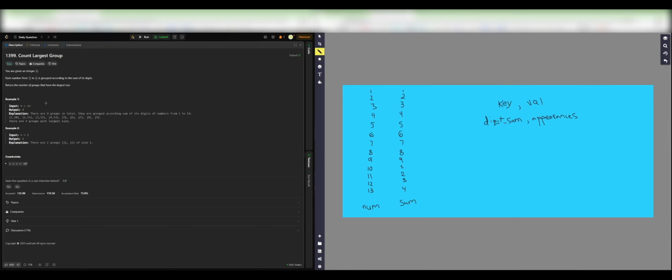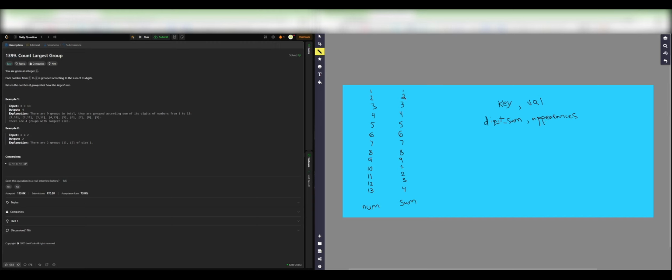So since the question is asking us to find the number of groups that have the largest size, a data structure that really jumps out to me is a hash table. In the case of Python, we can use something called the default dictionary. So for example, we have the key and the value. The key would be the digit sum, so you can see the sum here. And then the value would just be the appearances.